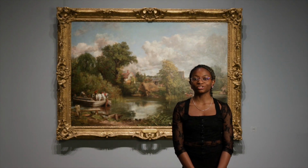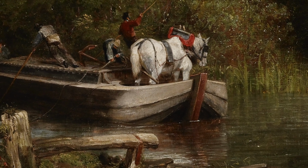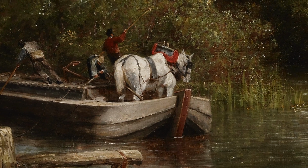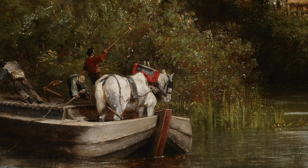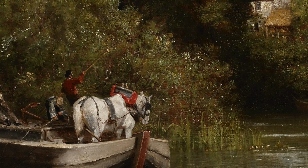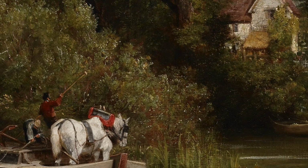as Constable Country. This 6-footer depicts a spot on the Stour where the towpath used by horses to pull barges, known as lighters, switches over to the other side. To continue their path, the bargeman must ferry the horse, who is trained to step onto the barge, across the river. Their efforts seem to be carrying them, however slowly, into the view of a white building.